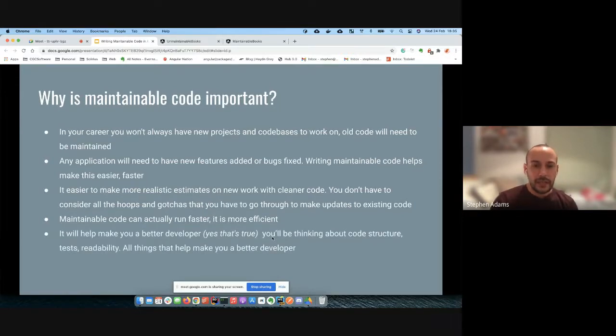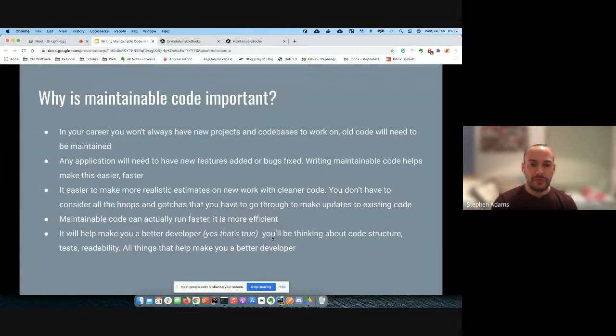And I also think it will make you a better developer because, like I was saying, instead of just opening up your IDE and throwing everything together in one component, not thinking about how you're going to structure it, I think if you take a step back and start thinking about the readability of it and writing unit tests, you'll get more experience as a developer.